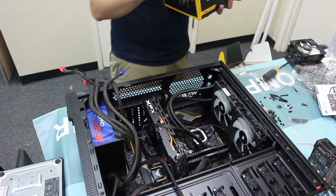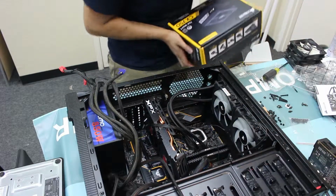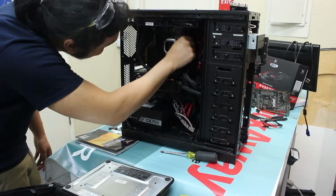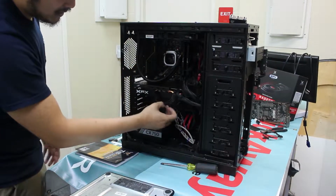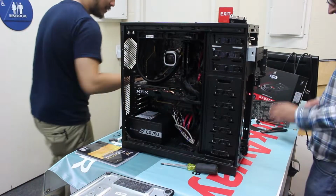Oh, this is it. That's what I was looking for. This is supposed to plug in there somehow. Oh, to the USB? Okay, so it's done? It's done, I guess? The deed is done. Alright, so let's plug in this monitor and see if it boots.